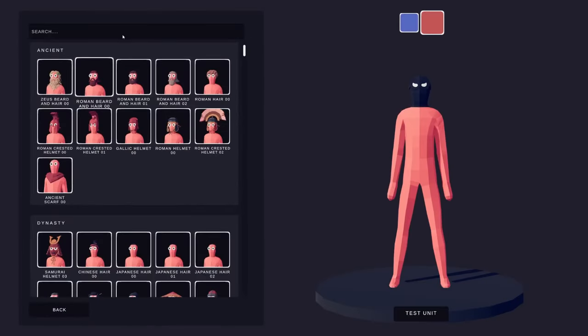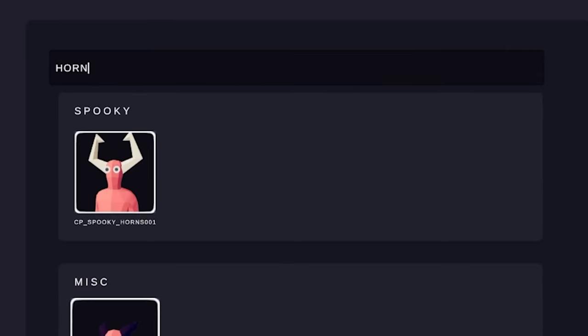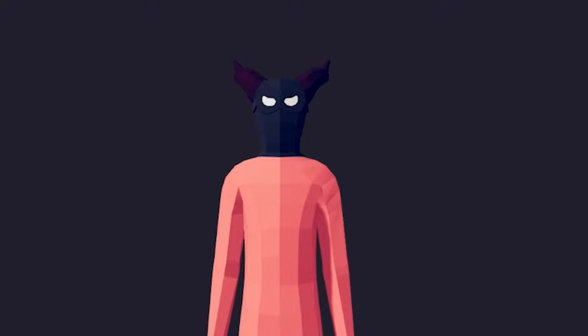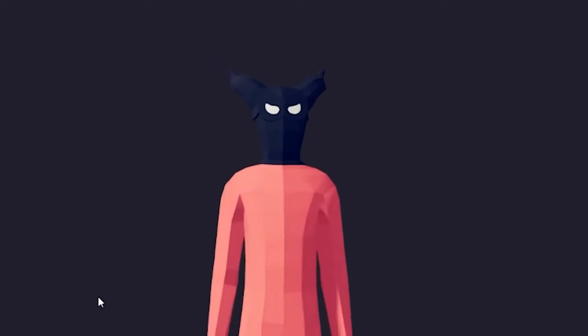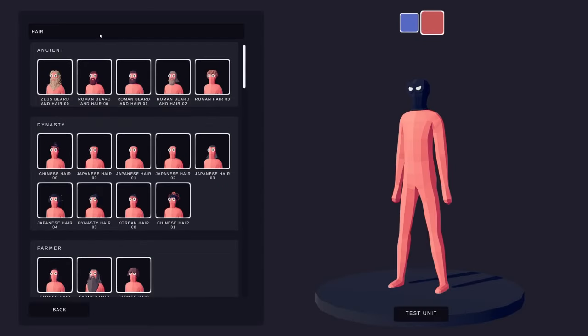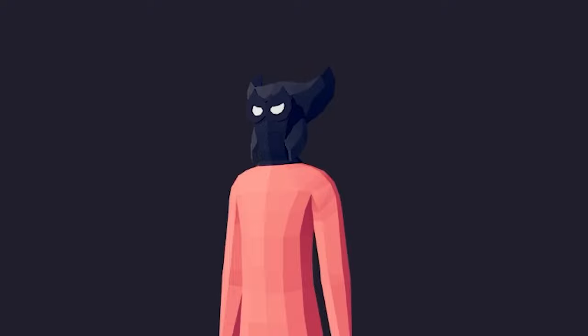Let's see if we can find something decent. Horns? There are some horns in the game. Like devil's horns? If I make these the correct color? I don't know. It's not very Batman. Is there a style of hair that can pull off the Batman? The Tabji Wolverine hair kinda does it?